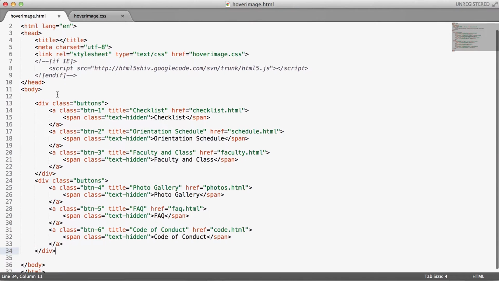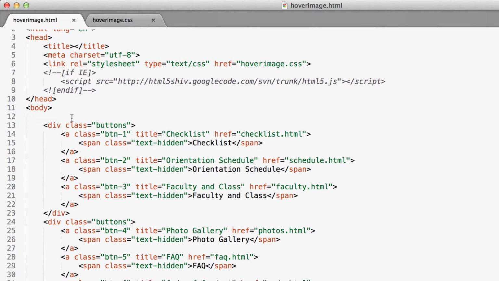And I'm going to pull from an example that I actually worked with the other day in a class that I was helping somebody create. It was an orientation class. And we needed to be able to do something just like this with some buttons that he had pulled off of the web. So I'm going to be reusing these buttons that he used and show roughly what we did.